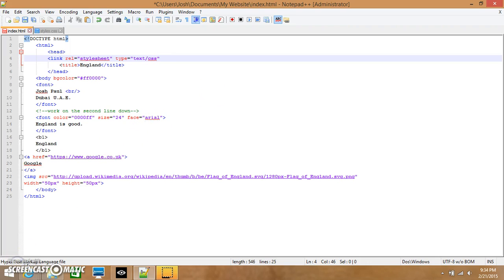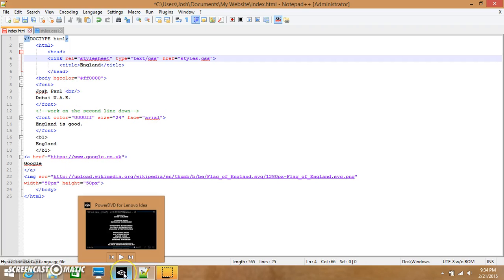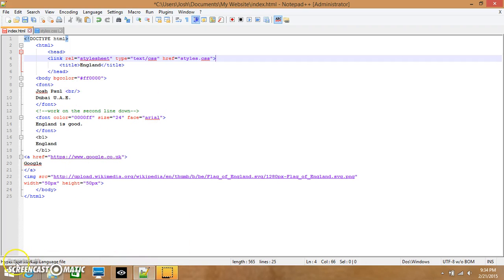Then you will put href, which is a reference to the next one. So then you're going to put quotation marks, and then if you look up here, it says styles.css. So that's what you're going to put, styles.css there, and then you want to close it. There we are. Now it's linked to the CSS page.